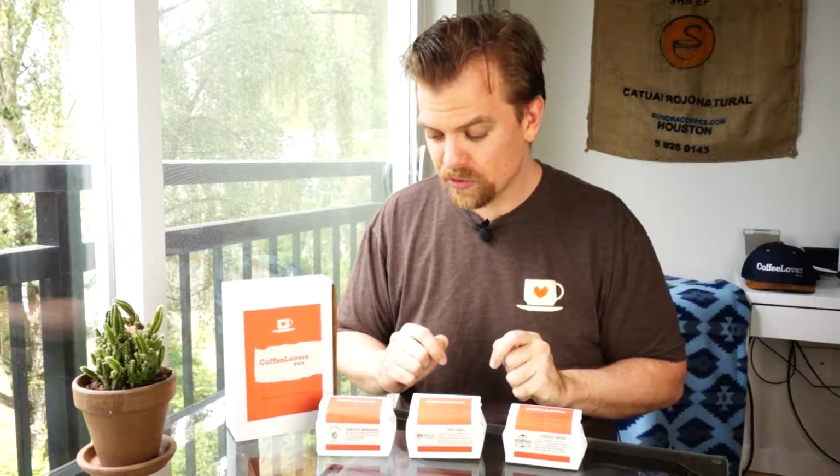Now the box comes with 4 ounces of each of these coffees, one coffee from each of these roasters, and you just get to explore the taste of really good coffee. And not just taste good coffee, but I'm giving you a delightful range of taste experiences. All of these roasters that I work with source the coffee really well. The green coffee quality is exceptional, and they are also very talented roasters, so we're really showcasing some truly excellent coffee. Now, let me go through each of the coffees really quickly.